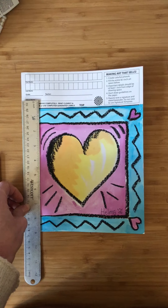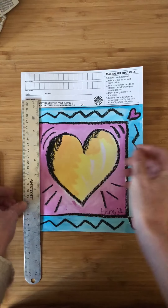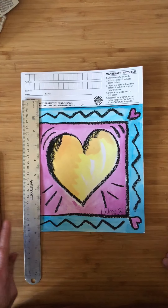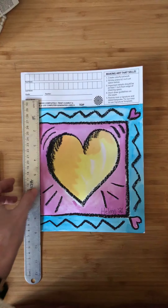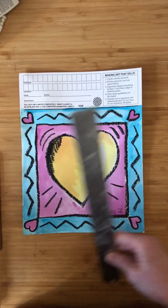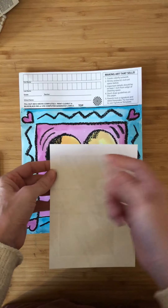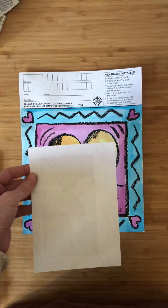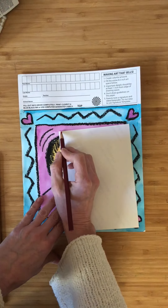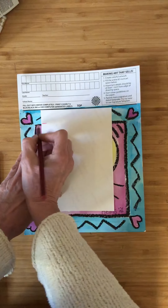The ruler I use at school is about an inch wide, and most student rulers are that way, so it should be fine. If you don't have a ruler, any straight edge will do — you might have a bookmark or something like that. Another solution if you don't have a ruler would be to just take a piece of paper and guesstimate what would be about an inch. For example, I might take this little card and say 'okay, that looks like it's about an inch from that edge to that little line,' and then you can use this to measure it off.